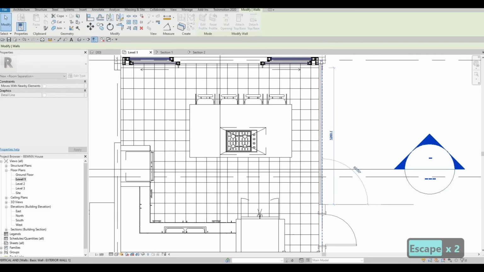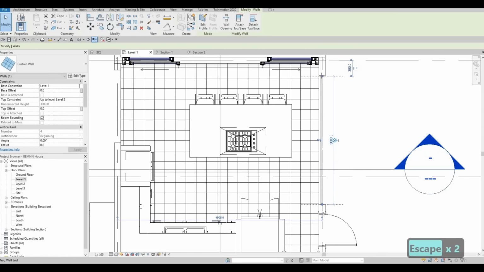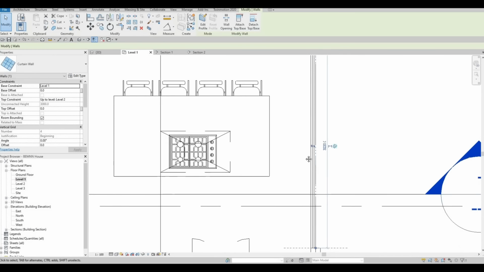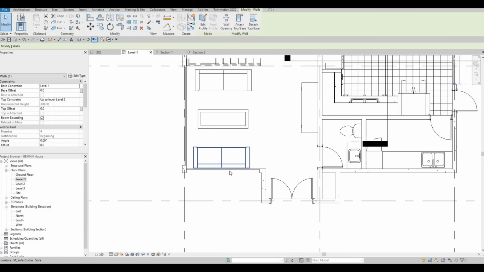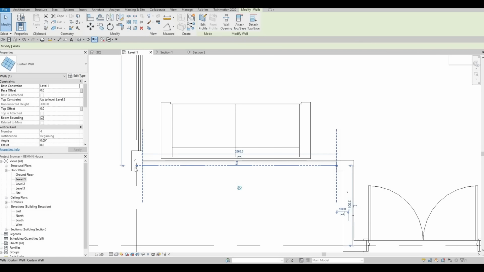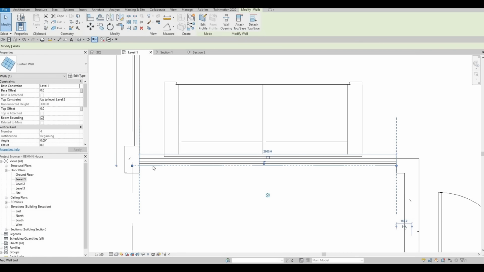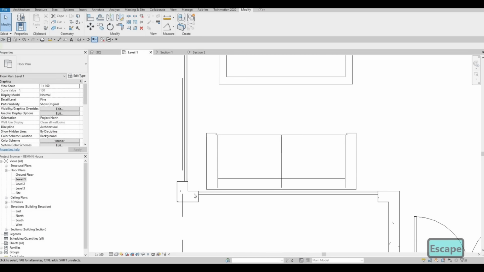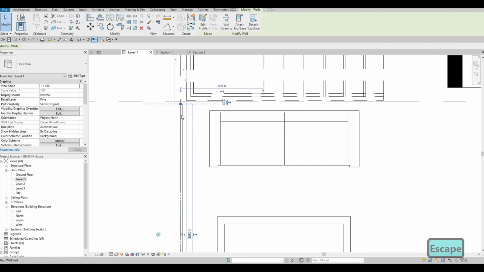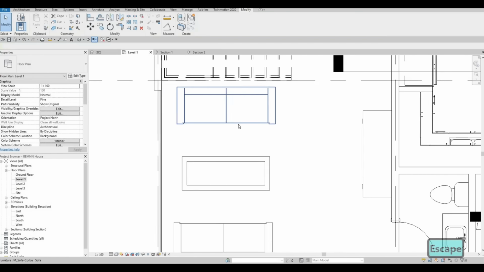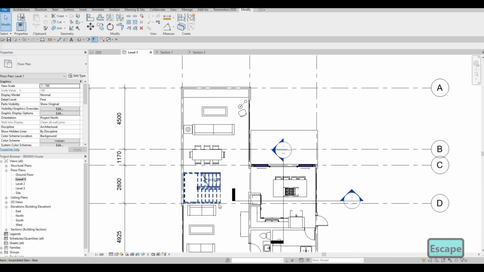You can manually change this so that at least you're still showing some wall. It's not completely flush. So it's up to you. For me, I like to give something like that. Not a complete one, but just like that, it's good enough.